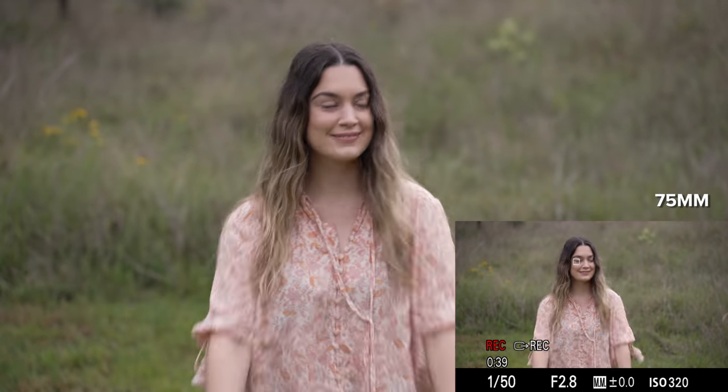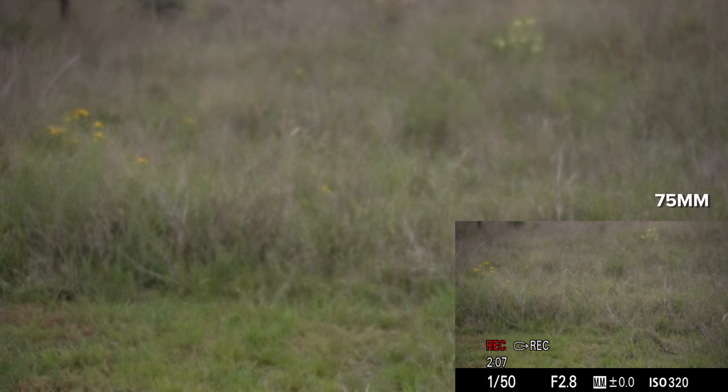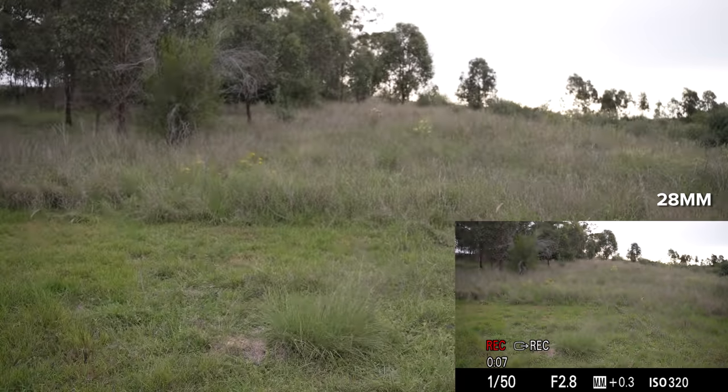I also tested focus breathing, which is quite minimal. And finally, Dan captured some 4K 50p slow-mo shots of Michaela on the A7S III.